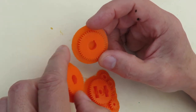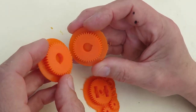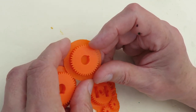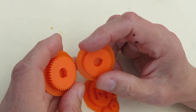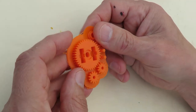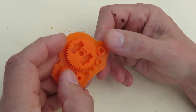I've just tried making them slightly bigger than the one I did, because it seemed to be a little bit loose in there, diameter wise I'm talking. So that one's 1 millimeter bigger diameter, and that one's 2 millimeter bigger diameter. So I'll try them later. But I thought we'd have a look at this differential gearbox that I've been working on.